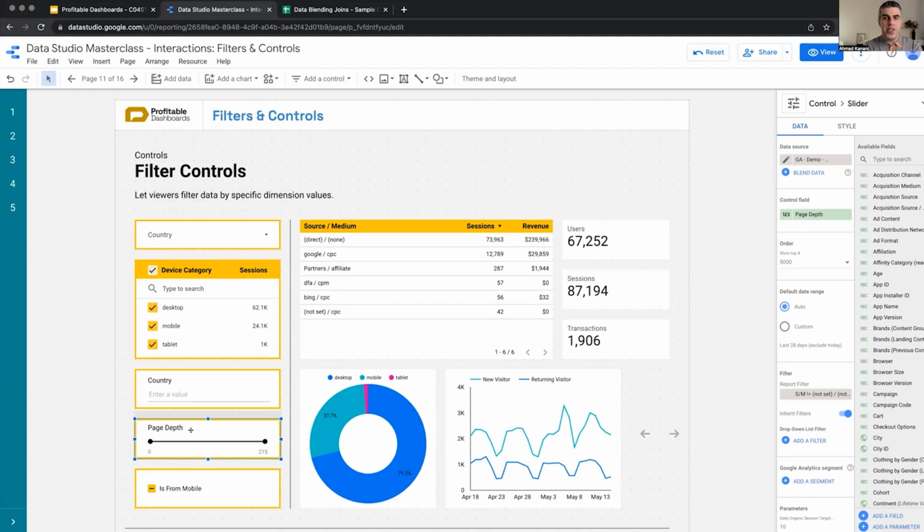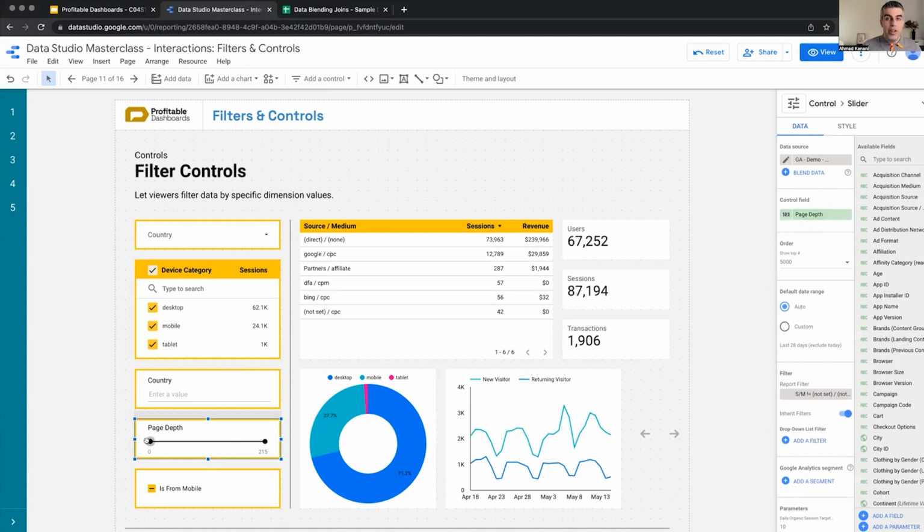Like revenue, sessions, these are actually metrics. But for example, if you are reporting on a catalog of cars, the number of seats in a car is a number, but it's a property of the car. 4 seats, 3 seats. And we do not add the number of seats on all cars together or average them together. The price of the car is also a property of the car. The number of rooms in the house is a property of the house. And the number of pages viewed in a session is called page depth, and it is the property of that session. This is not the actual number of sessions or number of page views, but each session has a number associated with how many pages they viewed in that session. So it's actually a dimension.